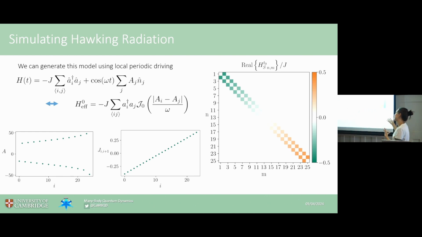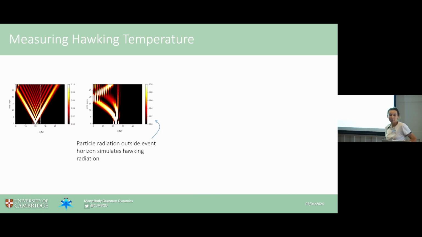And we can calculate this in the stroboscopic case and see that this works, and we can create these stroboscopic Hamiltonians that follow this linear profile. And then we can model the behavior of particles under this model. On the left-hand side, where we have a lattice that has just homogeneous tunneling, we can see that if the y-axis is time, if we start a single particle, we see the ballistic expansion of that particle. However, if we induce this linear tunneling profile, then we can see that as the particle approaches the event horizon, a small amount of it is radiated out.